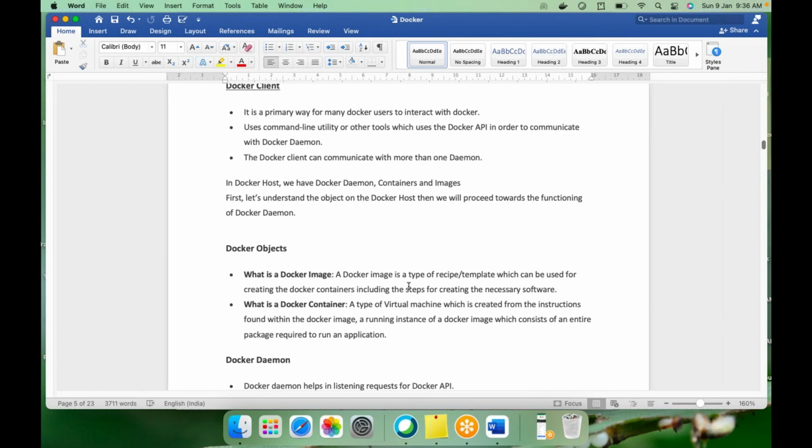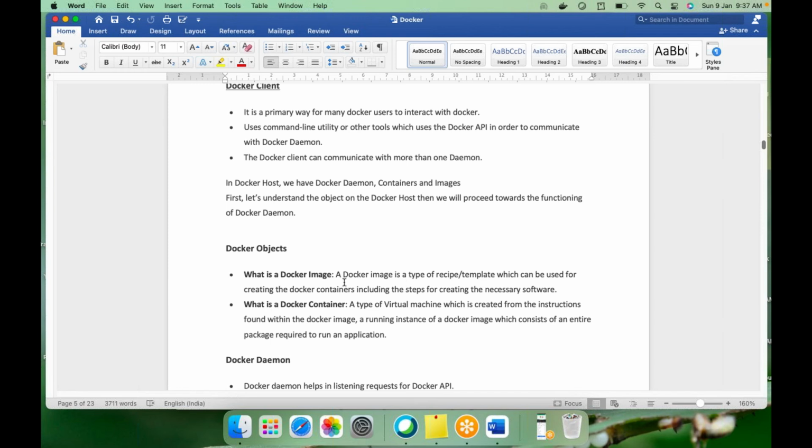What we need, we write in the Dockerfile, create an image, and whenever you need to create a container on any machine, use that image to run it. So what is the container? A container is a type of virtual machine which is created from the instructions found within the Docker image.